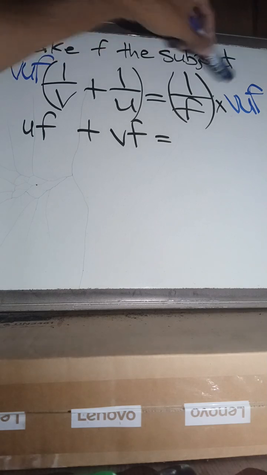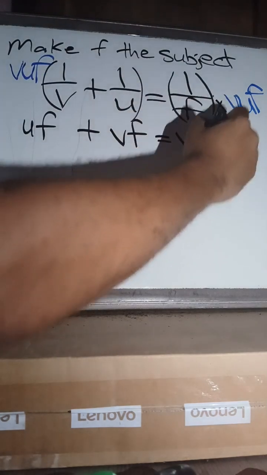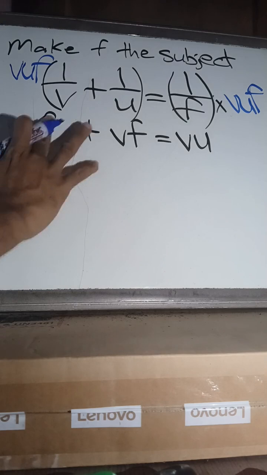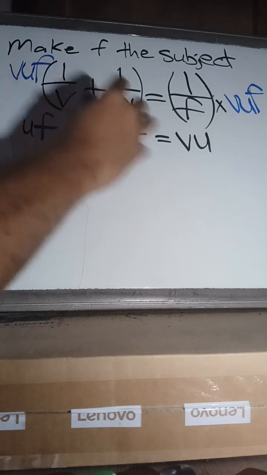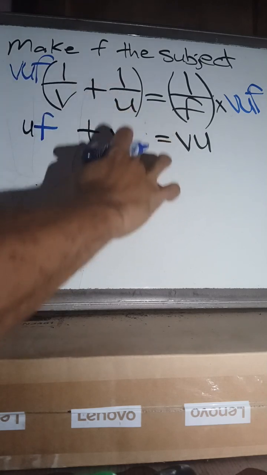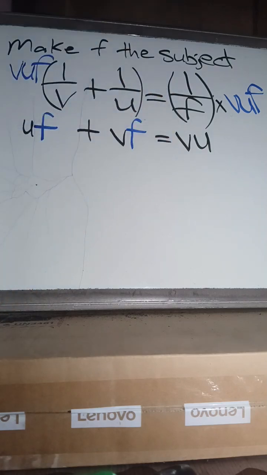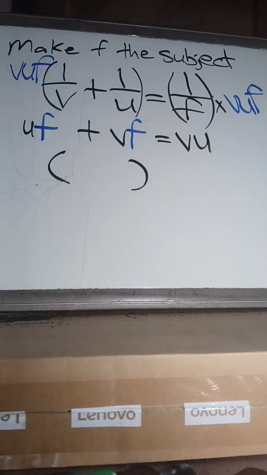Then now, F divided by F, that will be VU. So now you have VU or UV, whichever one you want to call it. Now, what they wanted from us is F. So I color the thing that I want. F is what I want. Now, I can factorize this, because what they have in common is that letter. So I put that on the outside here.